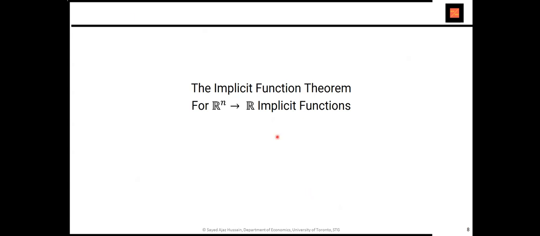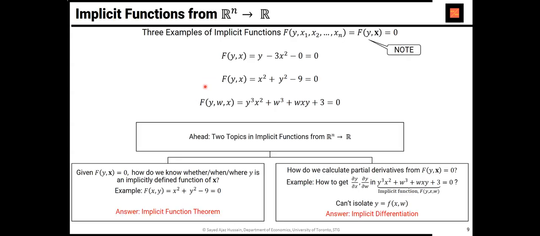Now we do something called the implicit function theorem. So if you remember, there were some functions, I showed some to you last time, which are implicit functions. Here are 3 examples. So I'm going to change the notation a tiny bit. I'm sorry, you'll see why in a few minutes. Now what you have is an implicit function of y and several x's. And so now I'm going to collect all the x's and call them a quote-unquote vector x. And here's an implicit function where all these terms in y's and x's must be equal to 0. So in order for you to call this an implicit function, collect all the terms so that the only thing on the right side is number 0.